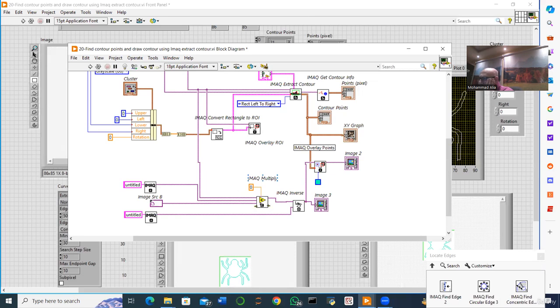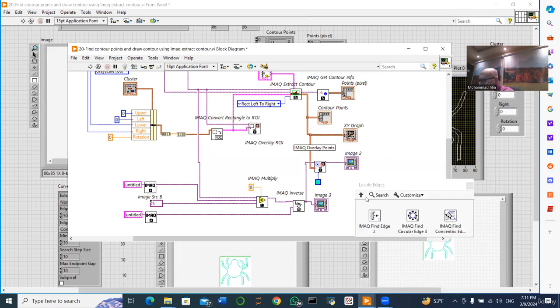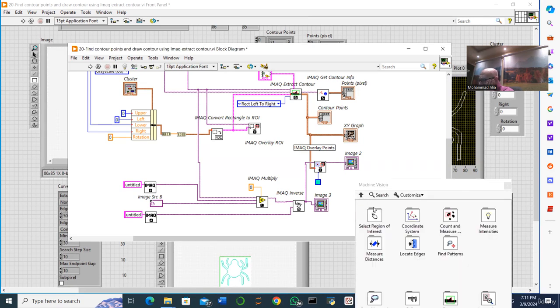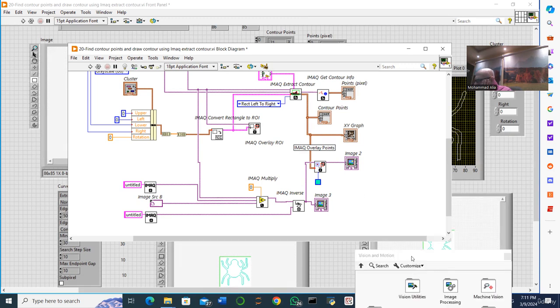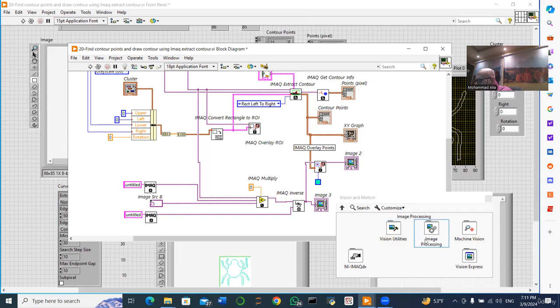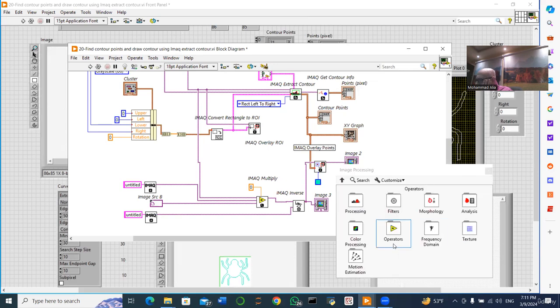How to find this multiply function? There is a very interesting set of mathematical or logic functions that usually exists when working with IMAQ. It is called operators.